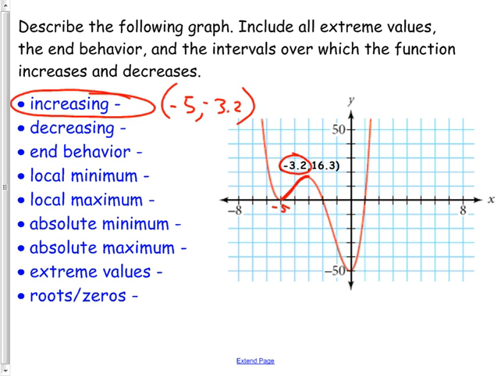Where is another spot that it is increasing? Yes? From 0 to infinity. Very good. Infinity should be touching. There we go. So from there to there. Decreasing the other spots. It's good enough. Okay. Yep, question? Is it increasing at 0? No. That's why we use a parenthesis there. Good question.